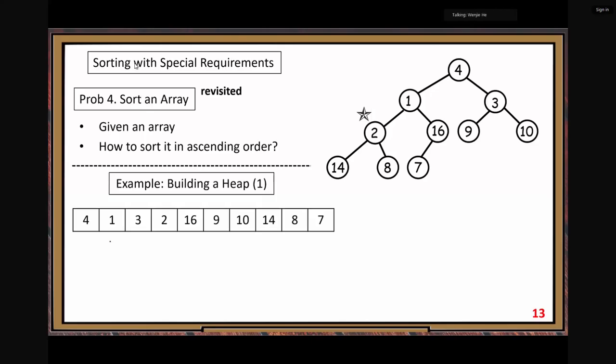Now, let's scan this heap, following a certain order. The order is important. When we check for violations, we check local triangles, different local triangles. But when you check the local triangles, which order do you want to follow? You need to follow a certain order. The order is important.